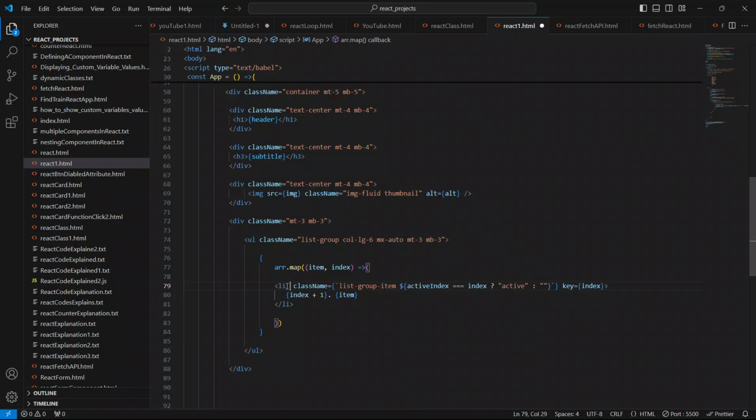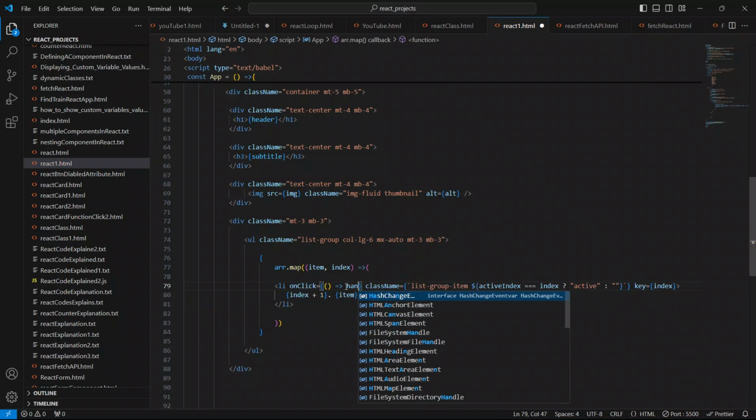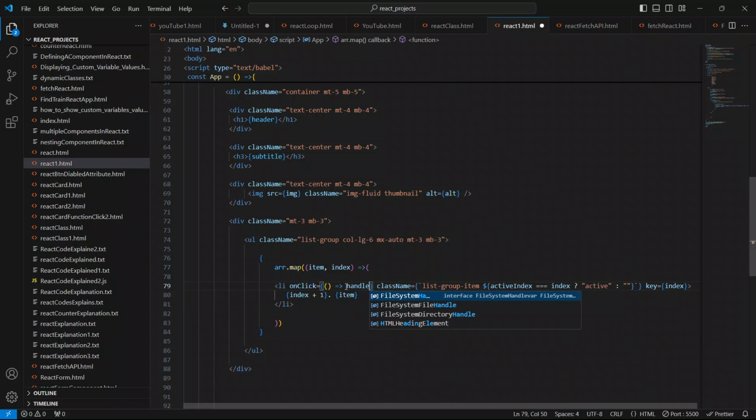So we will say onClick. Inside JavaScript React.js, we have to say onClick, and open and close curly braces like this, and I'm going to define an anonymous fat arrow function here. Whenever the user clicks on any of the elements, we will fire a function. I'm going to fire this handleClick method.